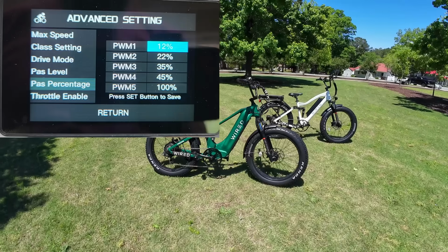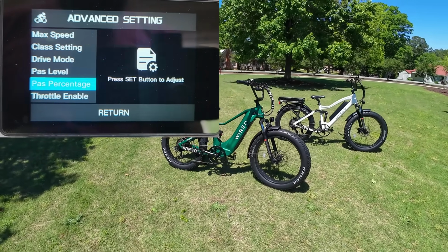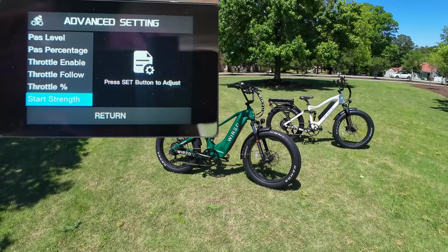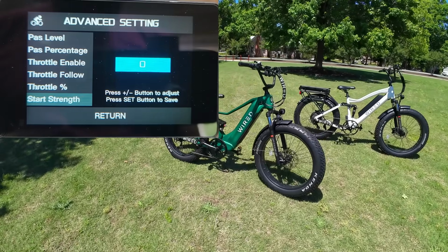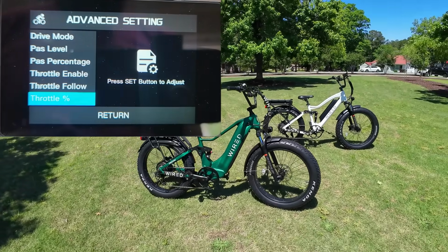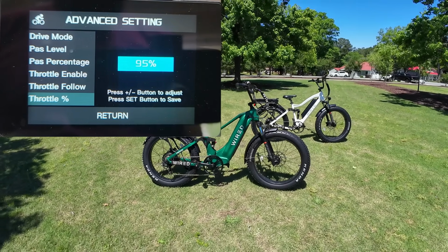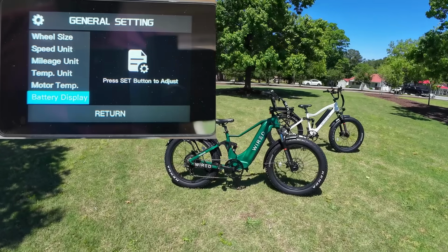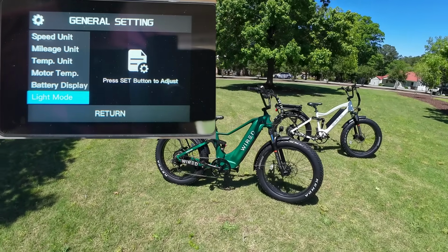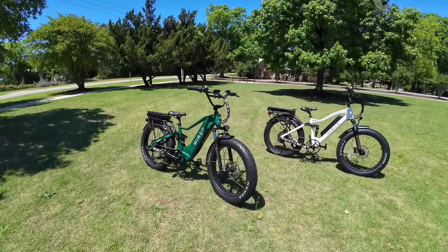It's very fine tunable on the pedal assist. And now you got the option with the torque or the cadence, which is even more fine tuning to get what you like. You still have the slow and fast start settings you can adjust. And they also gave you the ability now to adjust the amount of throttle power. If you want to decrease that, if you don't need all that power, you can decrease your throttle percentage. You got options in there to make your headlight or your taillight or both flicker and flash if you want that instead of a steady beam. But that's all the changes I've been able to locate on the bikes.